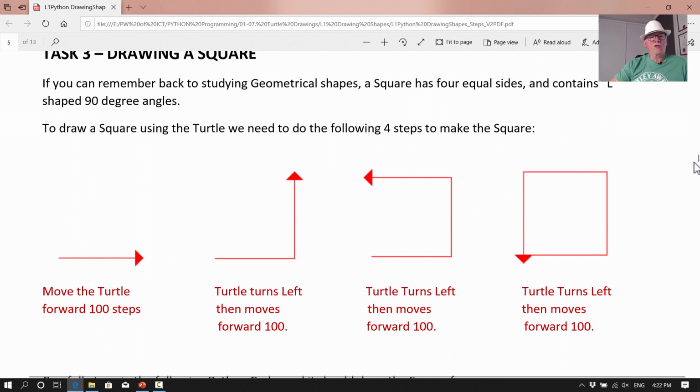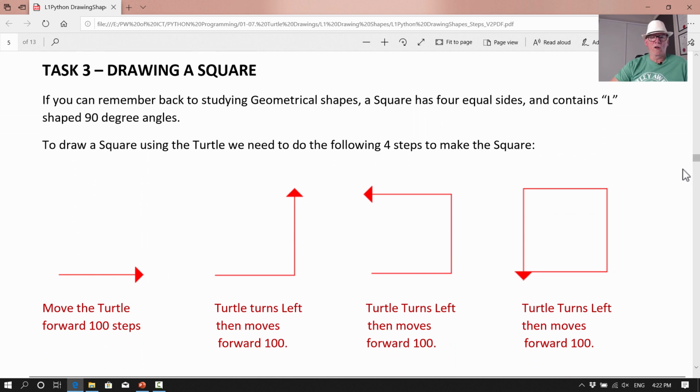All right, now we're going to get on to drawing our first shape, which will be drawing a square. So you need to think about, how do you actually draw a square? Well, we've already done the first part of it. We've moved the turtle forward 100 steps, and we're using arrow shape for our turtle here. So that gives you your first line. Now, to get the next line of the square, you turn your turtle left, so that it's going straight up the screen. Our little guy was going across the screen, we've got to turn him around so he's pointing up the screen. Then we need to go up the screen 100, and that'll give us that side of the square.